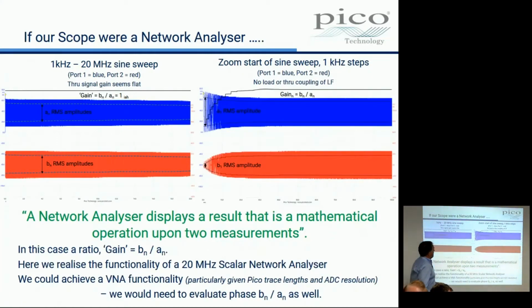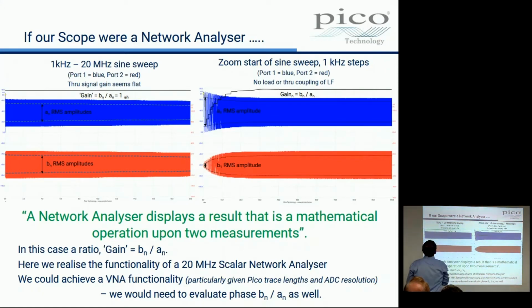So then what I did, the scope doesn't process the data for me here, but if I take the RMS amplitude of the input and the output, and I plot it as the B wave over the A wave, so every frequency, B1 over A1, B2 over A2, and I plot it, it's a line that's pretty flat. It's unity gain. It's about unity gain according to those results off the scope.